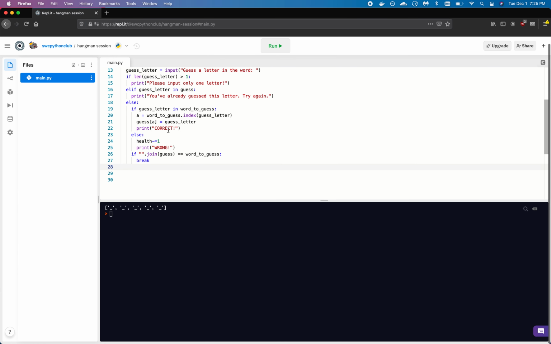And lastly, we're just going to let the user know if they've won or not, right? So we can copy this over. If that is true, then print.